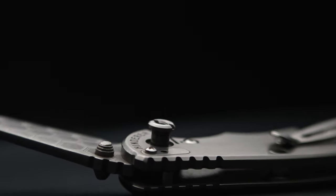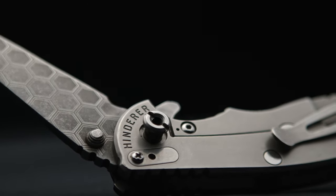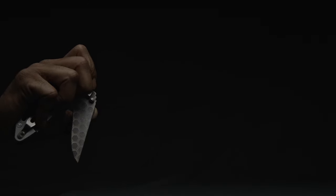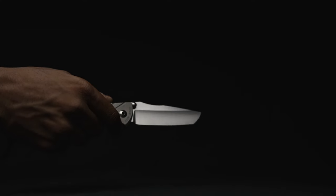I'm sure Hinderer lovers have already used Skiff ceramic bearings, but for this mod, I had an old Riot Warrior 2v2, and surprisingly, the bearings fit like a glove. To put the action into words, picture the smooth feel of an Emerson — as far as the travel and the feel of a slow roll in between close and lockup.